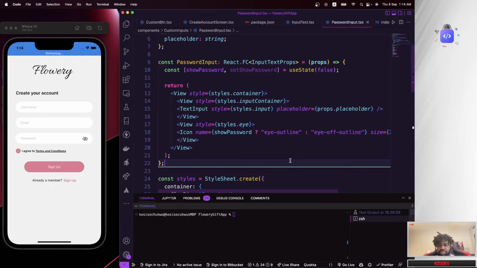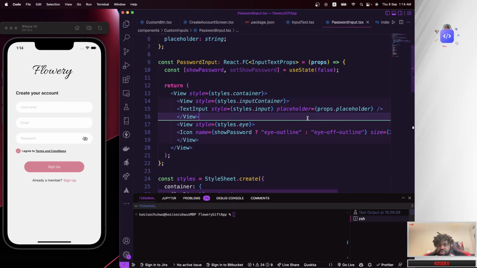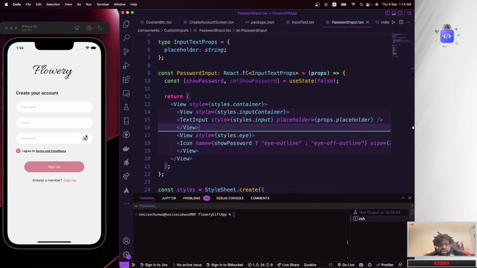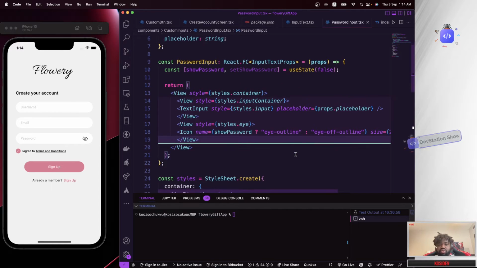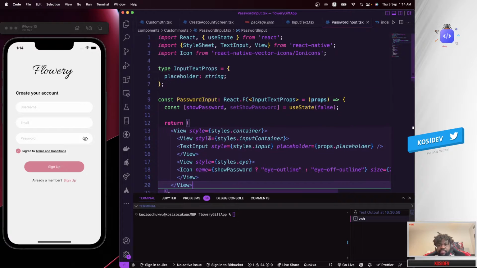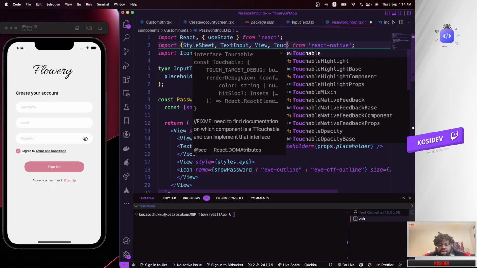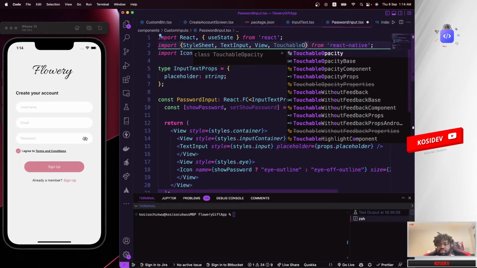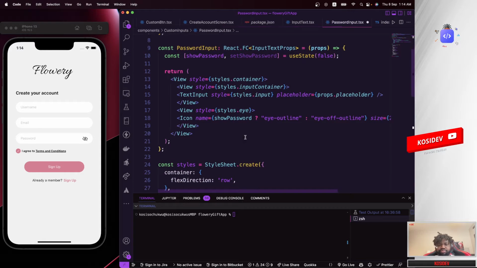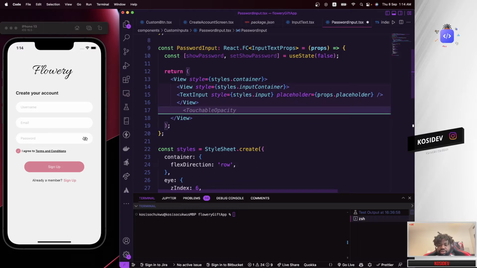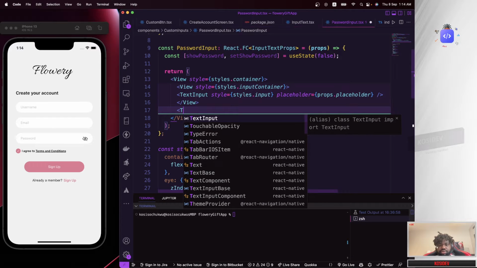Yes, there's no issues, still showing up. Okay, so let's see. Right now if you tap on this, there's no tap gesture happening. To actually add a tap gesture, what we need to do is add a TouchableOpacity and wrap this particular view with it.